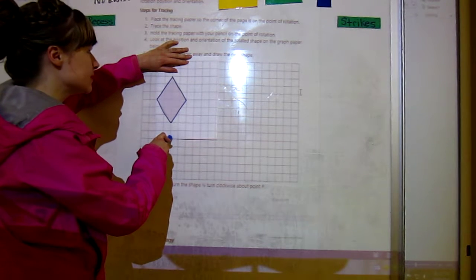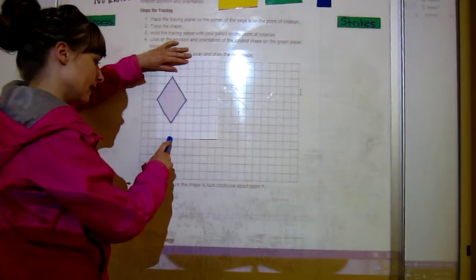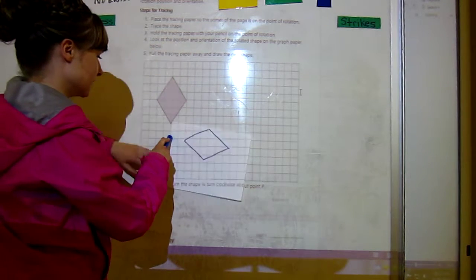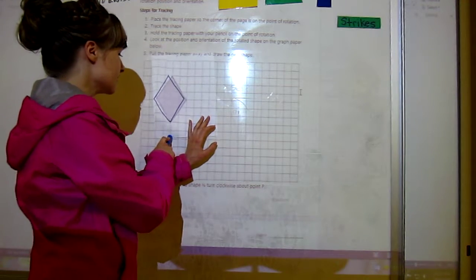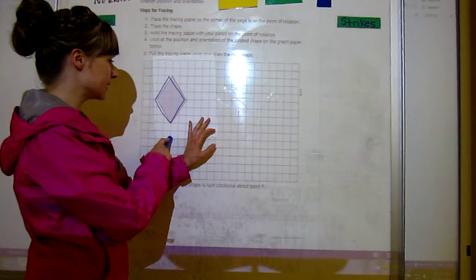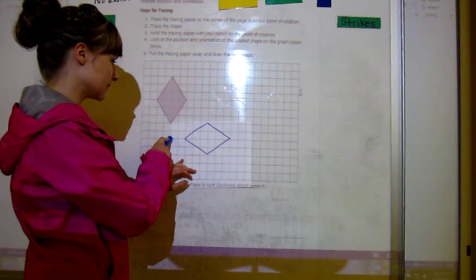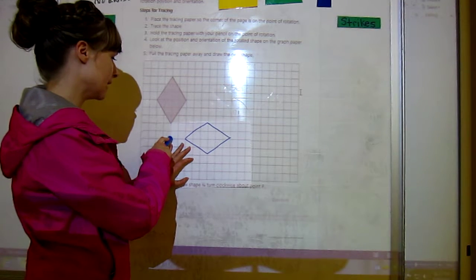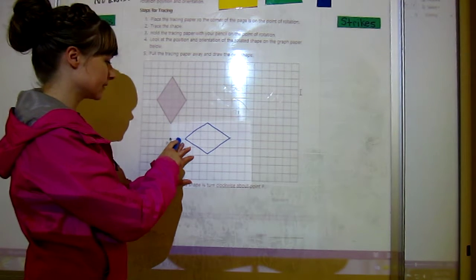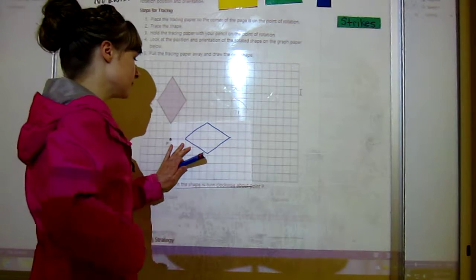Right here is my point of rotation. It's not a big deal that it's not on the corner. Then we need to do our rotation. There it is, making sure it stays there, and then we have to rotate it right there. That was a 90-degree angle, a right angle.